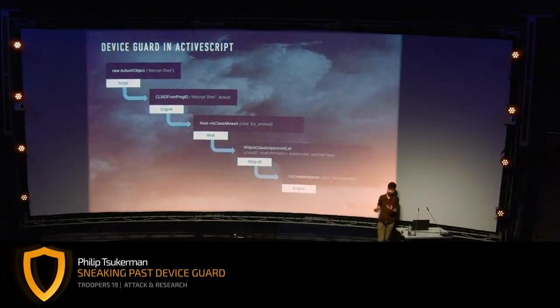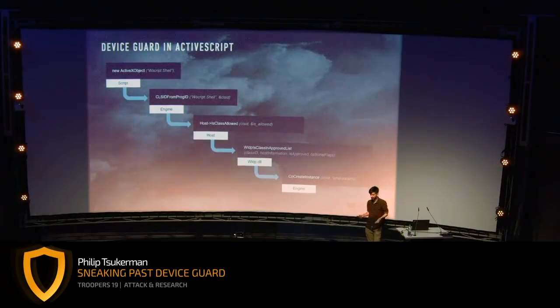So the way DeviceGuard is implemented in ActiveScript, as I've said before, is by using COM object filtering. Meaning that I can't get any COM object that I want. I can get one of a very small hard-coded list. So let's say that I write a script that wants to create WScript.Shell, or the infamous CMD running object. What the scripting engine does in an internal function is call CLSIDFromProgID to turn this friendly name into the COM class's GUID. What it does later is send this GUID to a method in the host called IsClassAllowed. And this one checks against a hard-coded list in WLDP.dll, which is actually the user mode implementation of DeviceGuard.